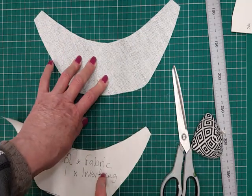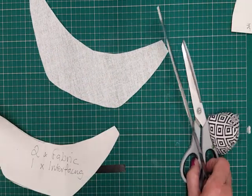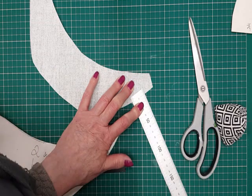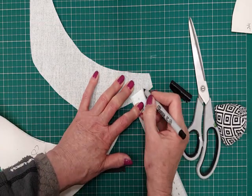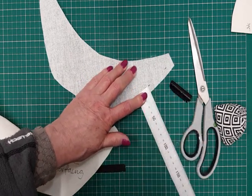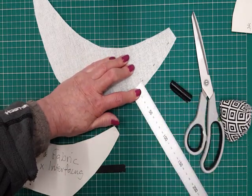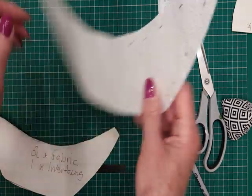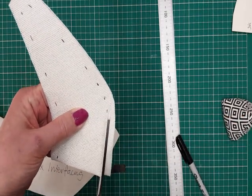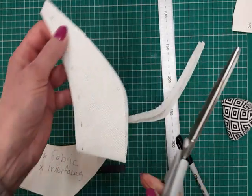So I'm going to cut out a piece of buckram, the same shape as my brim, and then I'm going to mark 10 millimetres all the way around the edge of it, because we don't want it as big as the fabric. We want it to be able to slip inside when we've sewn the brim together. So mark 10 mil all the way around, or halfway around, and then fold it in half and cut it. So I've marked both sides, folded it in half, and then trimmed that excess off. We'll probably have to trim it further later on, but this is a good start.